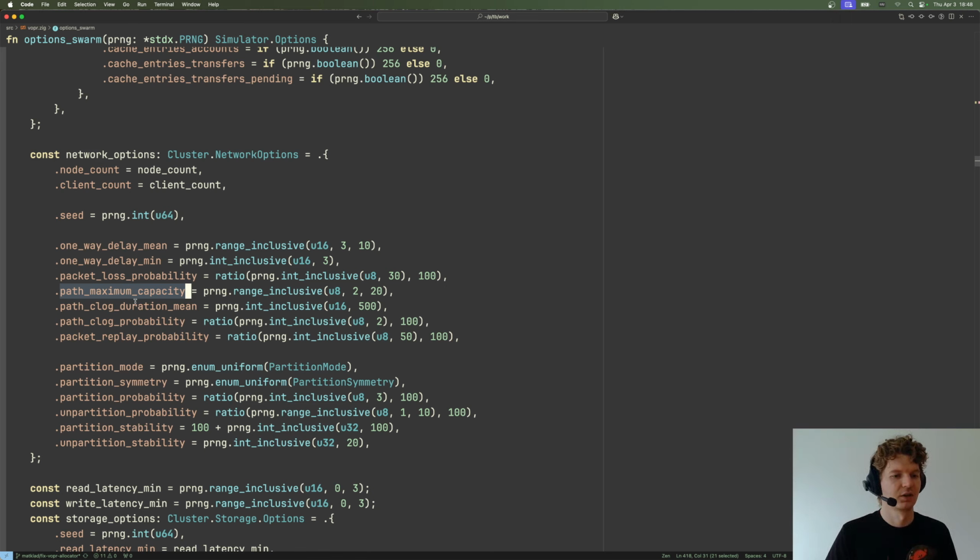two nodes? Then our network also models so-called clogged connections. When a connection becomes clogged, that means that for a certain amount of time, it stops delivering messages and then delivers them in a burst.